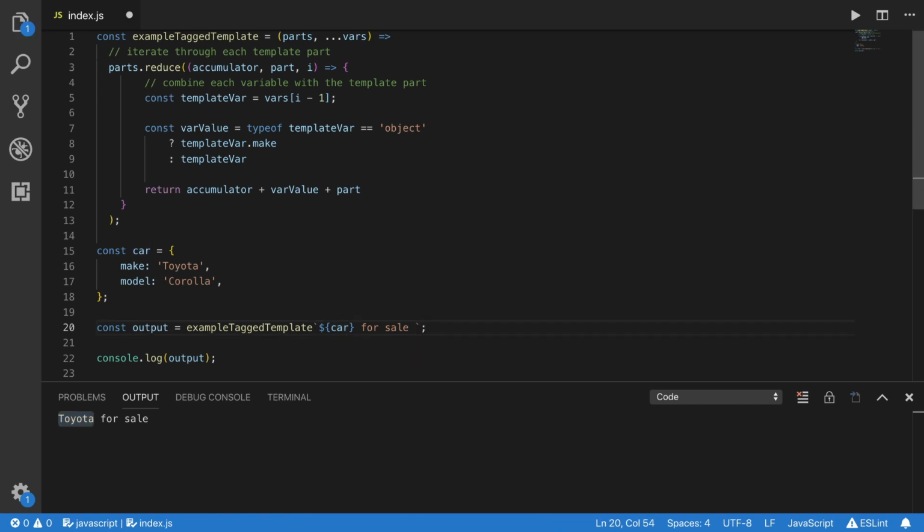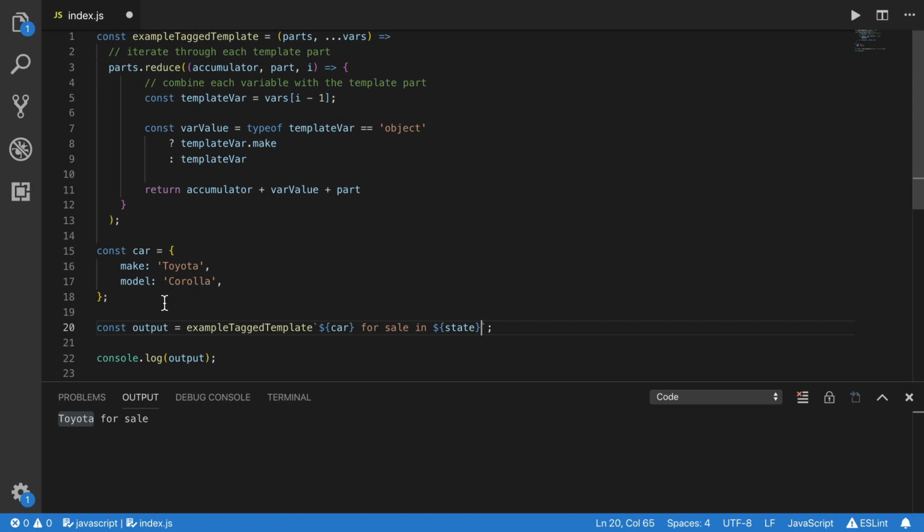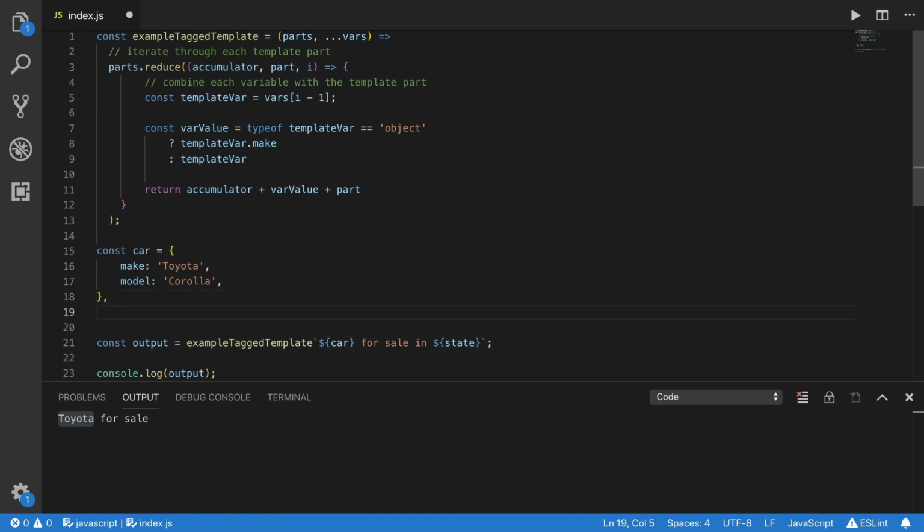And if we expand our tag template, let's say we wanted to add in a state value. Let's set state equal to Rhode Island. Now, if I run this, you can see that car is still handled like an object, so the make property is pulled out.